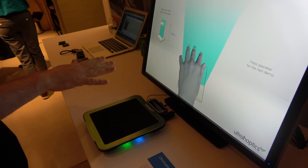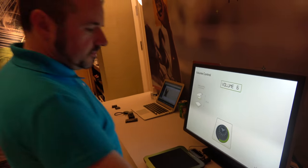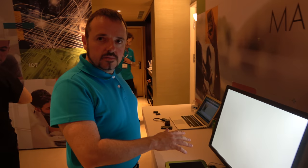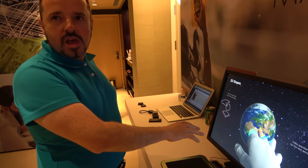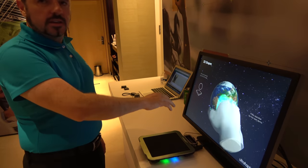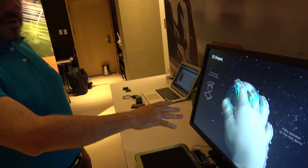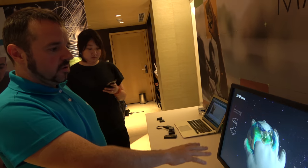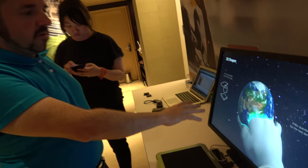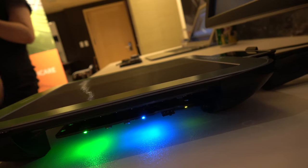We have this demo here, which is a force field. This could be used for holographic touch. Yeah, exactly — maybe if you have a hologram and you want to be able to feel what you're touching. So if you have VR or AR, you get some kind of sense that you're touching an object or interacting with it. Or even just in free space — if you're controlling an object, touching the screen to give you some idea of whether you've successfully done something or not.